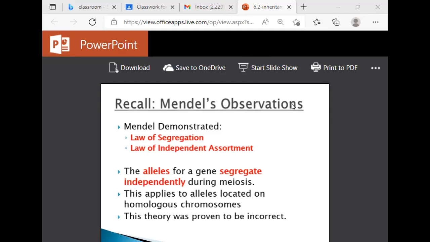All right. So we talked about the law of segregation. I know we're all familiar with it. Can anyone remind me of what segregation is? Can you please remind me of what the law of segregation is? Page 251, section 6.2.